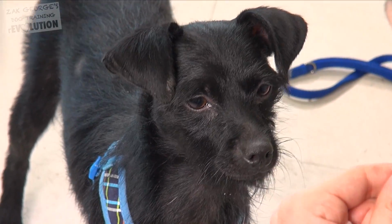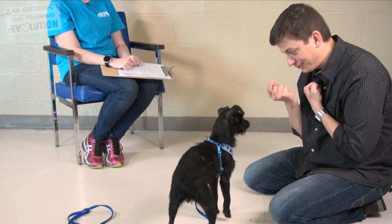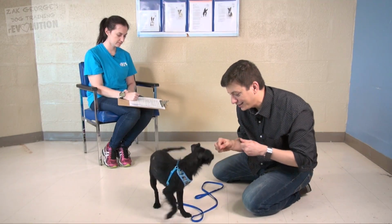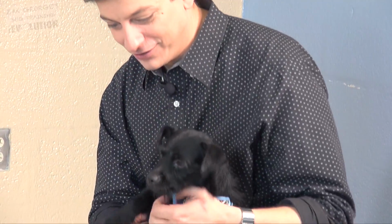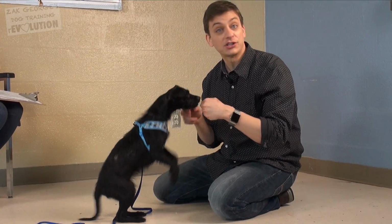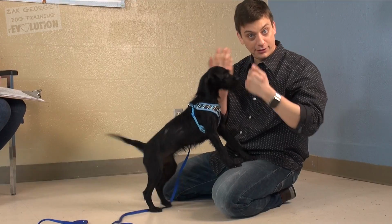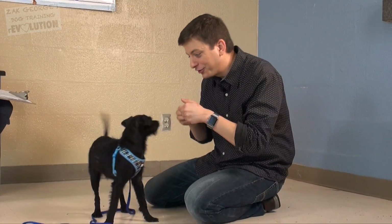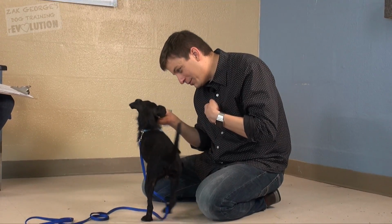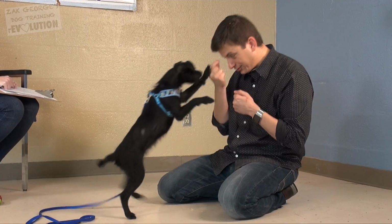She definitely is willing to follow that lure. I just feel like she'd be an amazing trick dog. Look at that. Look how eagerly she follows that. Oh gosh, who cares what you can do? It's important too, when you are teaching a dog to look at you, especially if you don't know them very well, to exercise some caution. You don't just want to get up in their face and say, hey, look at me. But you know, if they're happy like this and they seem to be pretty obedient, I wouldn't quite call you obedient, then it's probably okay.